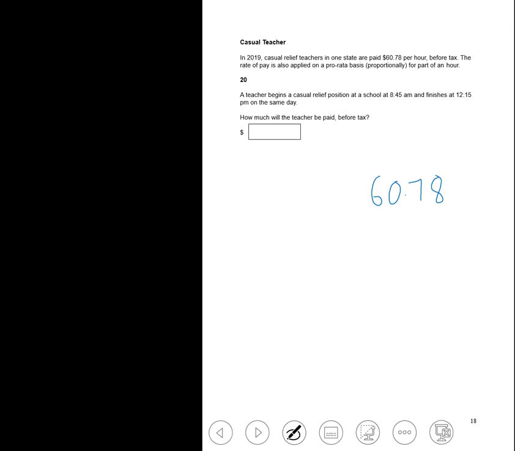If I add 4 hours, they'll go to 12:45. So that's too far. So let's only add 3 hours. So I've got to add 3 hours to my 8:45, which will give me 11:45. And then how many minutes to go from 11:45 to 12:15? That is half an hour. Because you need to add 15 minutes to get to 12, and another 15 minutes to get to 12:15. So that's 3 hours and 30 minutes, which we will call 3.5 hours.